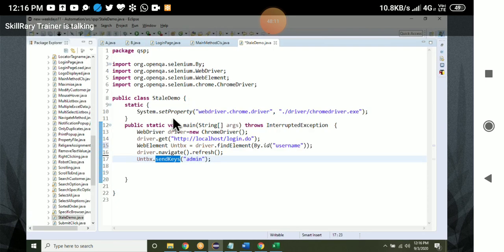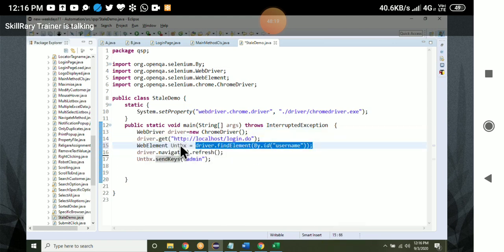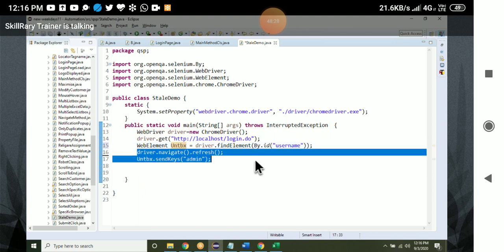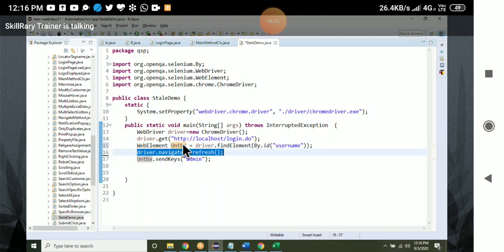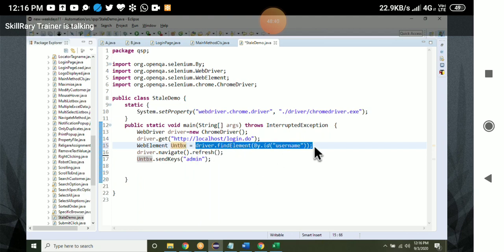Same way here also, guys. Here I am declaring on the left hand side, then I am initializing. UNTBX will be holding the old address, some address it is holding. When you refresh the page, UNTBX will be holding the same address, whereas the username text box address will get changed. What is this? Address of the username text box.